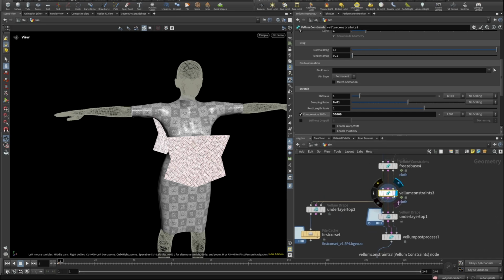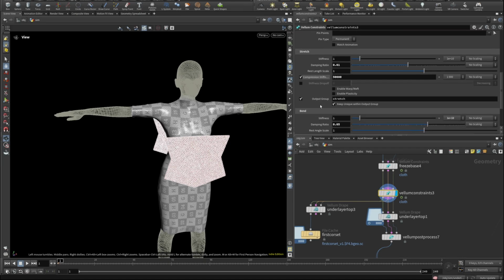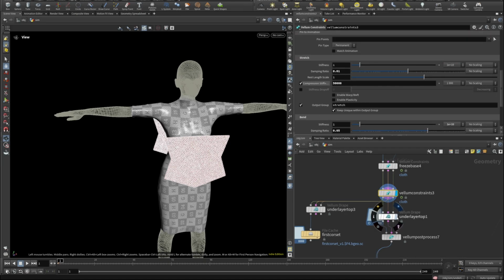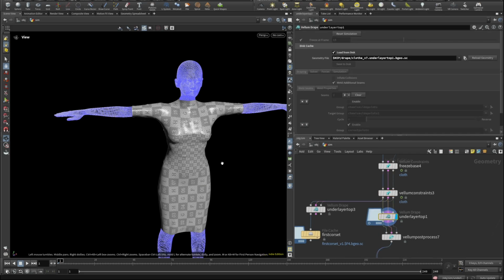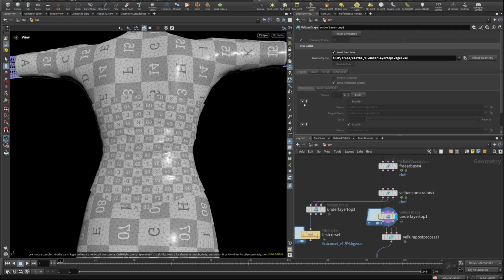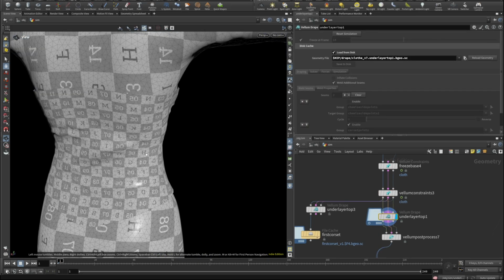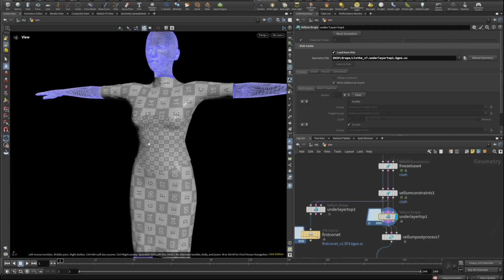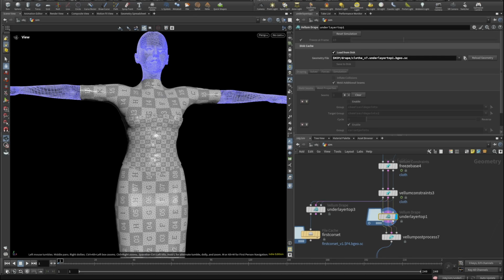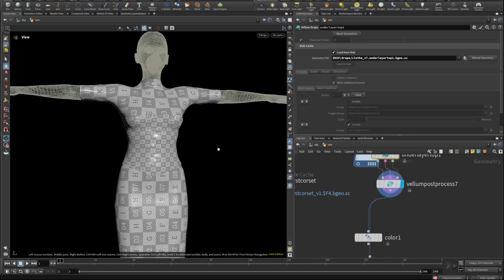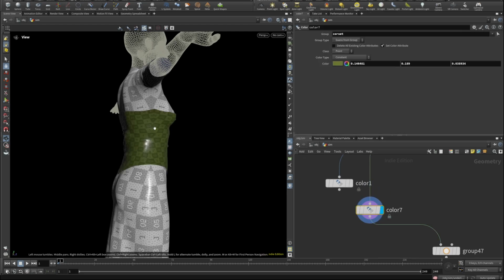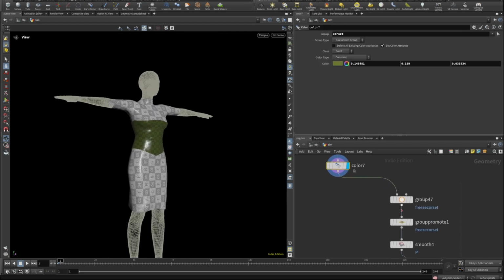And for this one, the corset is actually quite stiff. There's not much bending, there's not much stretching, and that's because I wanted it to be as stiff as she said in the video. Despite that fact, there's still some bunching here at the back, but like we did with the chemise, you can fix that very easily with the sculpt after. So I do a vellum post process as usual, and this time I added a color just so I can see things differently.